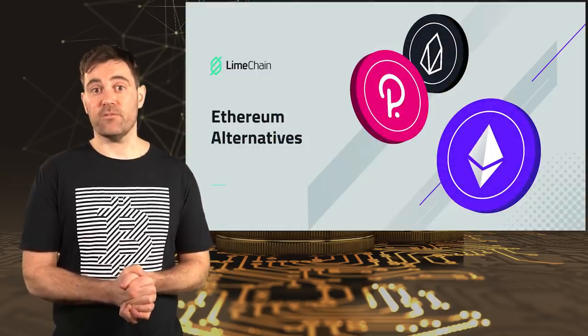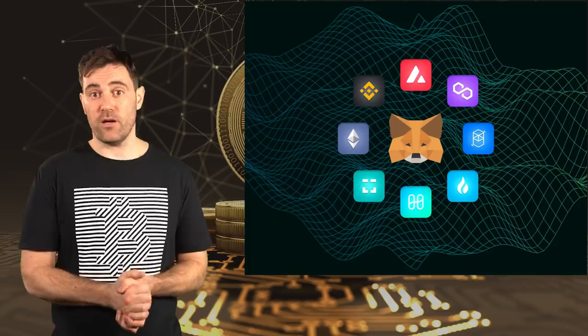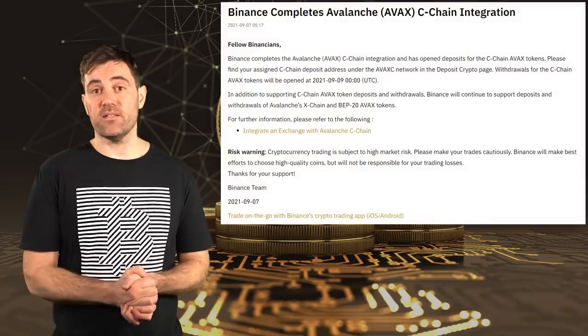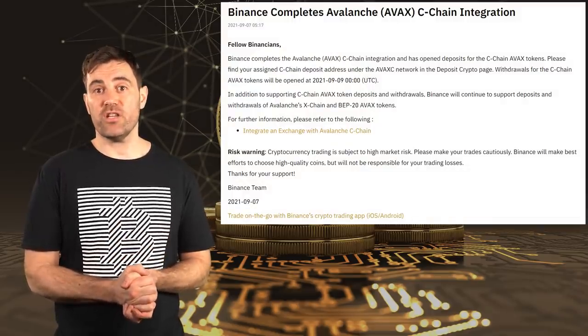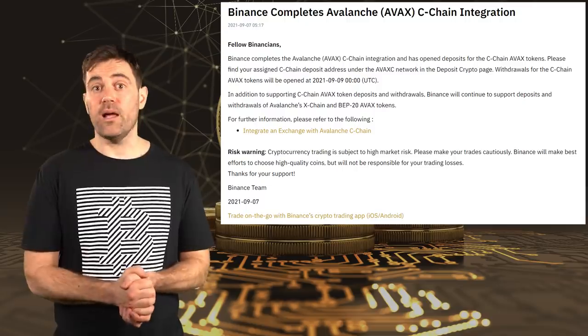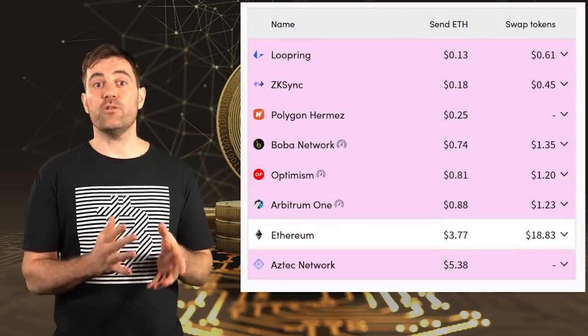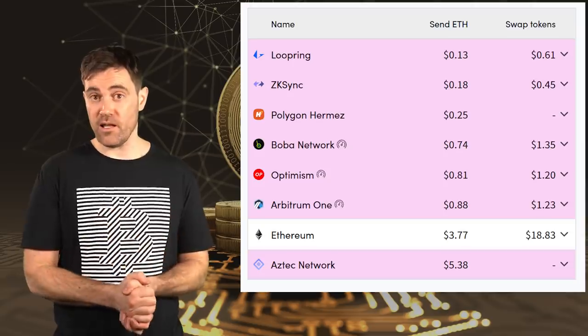The second tip for keeping cryptocurrency transaction fees low is alternatives. There are about a dozen cryptocurrencies that leverage the Ethereum Virtual Machine for smart contracts. These chains tend to have most of the major tokens you'll find on Ethereum, with the only real difference being that they're cheaper to transfer — reducing your gas fees might be as easy as switching chains. Alternatively, you can look to layer 2 scaling solutions for Ethereum like Arbitrum, and even layer 2 scaling solutions for Bitcoin like the Lightning Network.